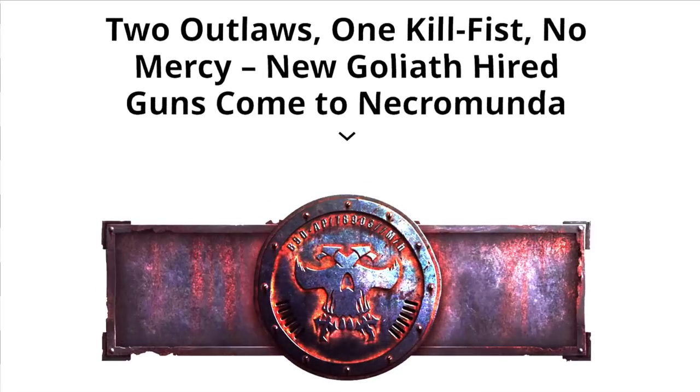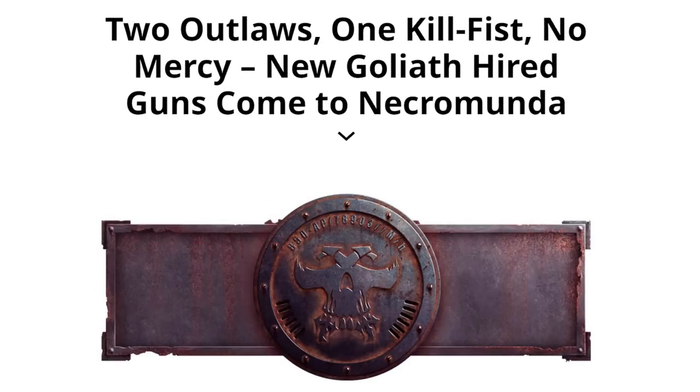We've got two new outlaws for Necromunda to take a look at, and they're both Goliath based and they're both absolutely ridiculous. These might actually be the silliest Necromunda models that Games Workshop has done so far, which is kind of saying something, because one of the cool things about Necromunda is occasionally you get something that's just a bit wild, a bit crazy, a bit out there, a bit silly. And I don't mind that. In fact, I quite like that.